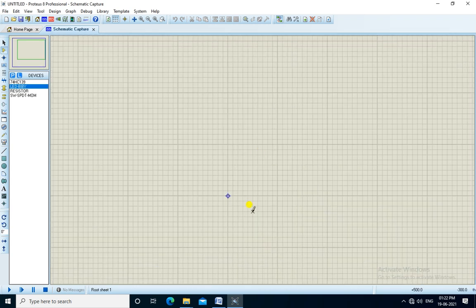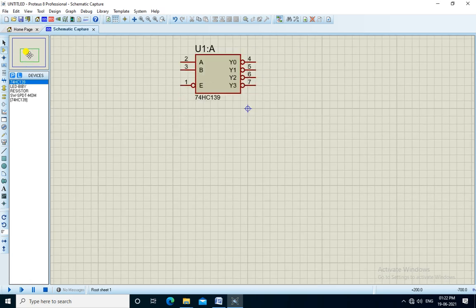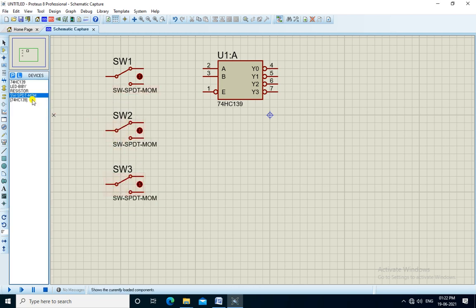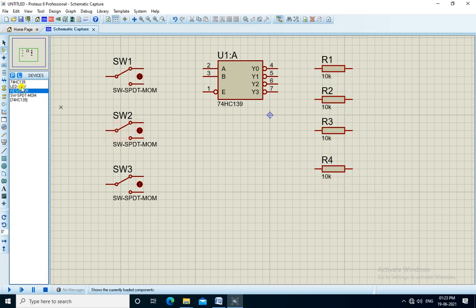Okay, now we will place the components. Start from the IC. We place the switches, place the resistors, and LEDs.